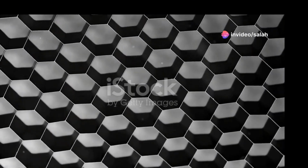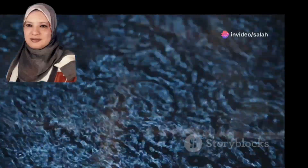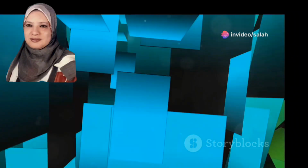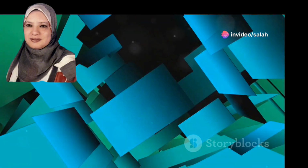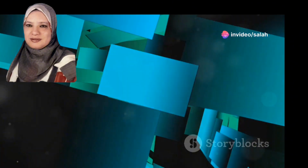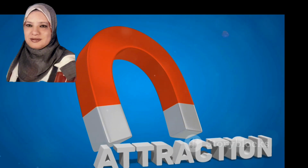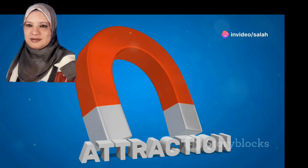Now let's get real. In the real world, surfaces are rarely perfectly smooth and molecules don't always play by the rules. Enter the Freundlich isotherm, a model that embraces the chaos of real-life adsorption. Unlike Langmuir, the Freundlich isotherm isn't afraid of a little mess. It assumes that surfaces are heterogeneous, meaning they have a mix of different adsorption sites. Some spots might be more attractive to molecules, while others are less inviting.